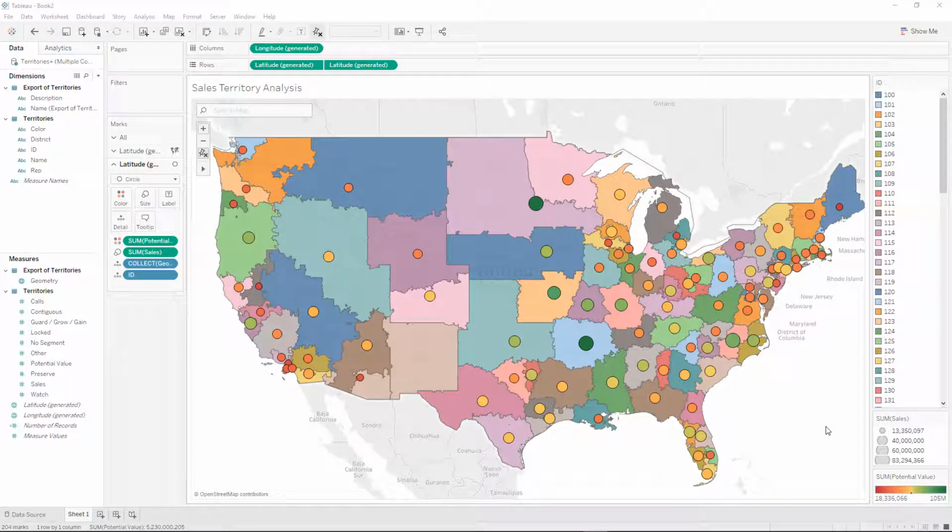In this video, I'm going to show you how to map your sales territories in Tableau and then pull some data in and do some quite stunning analysis of the sales territories using the data that you've pulled in. So this is an example output that you can see, and I'm going to show you all the steps required to create it. Let's begin.